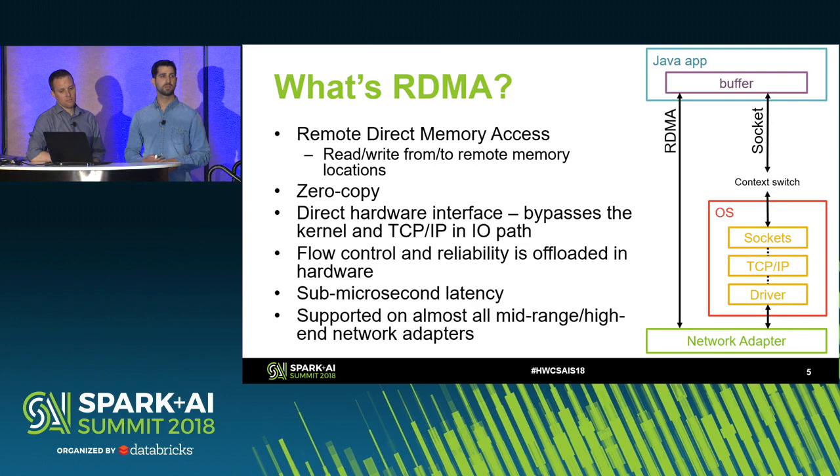Once the connection is established, any communication done on sockets will have to go through the kernel on each operation in the data path. Doing a context switch to the kernel, going through the stack for sockets, TCP/IP, the driver, and only then you get to the actual NIC that you're trying to use.